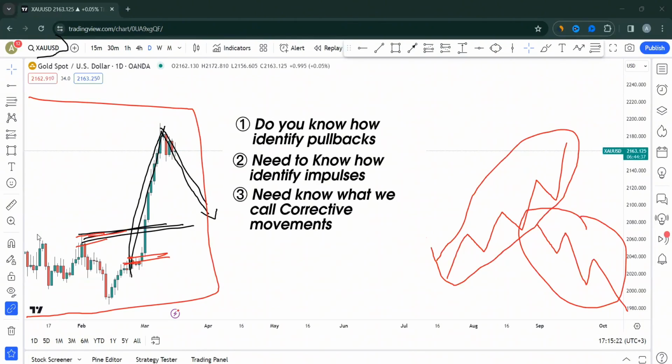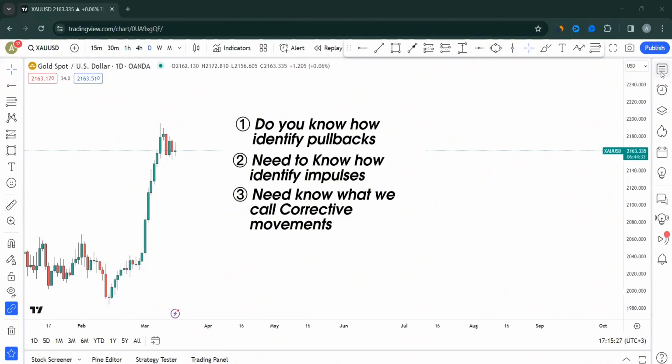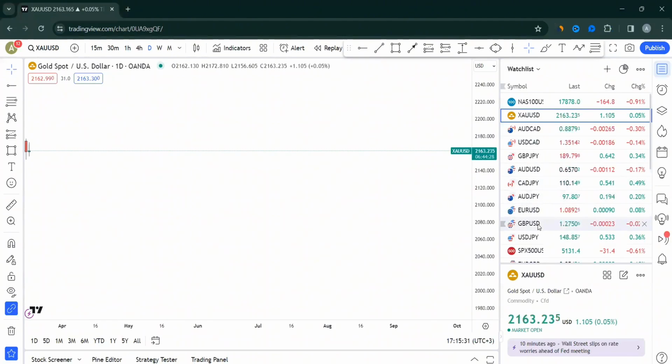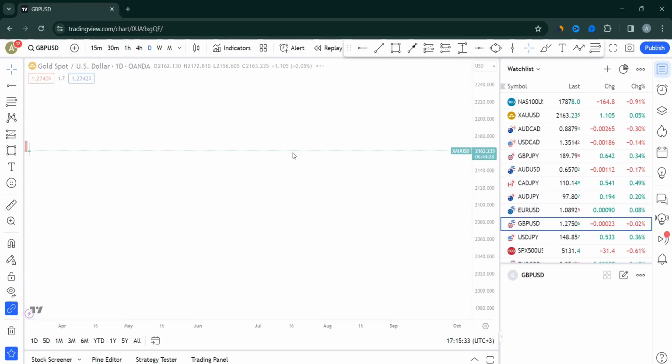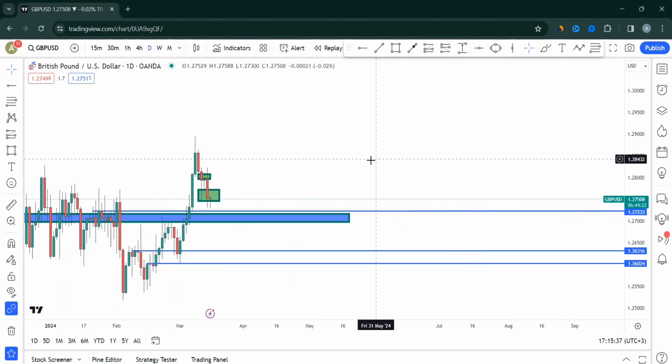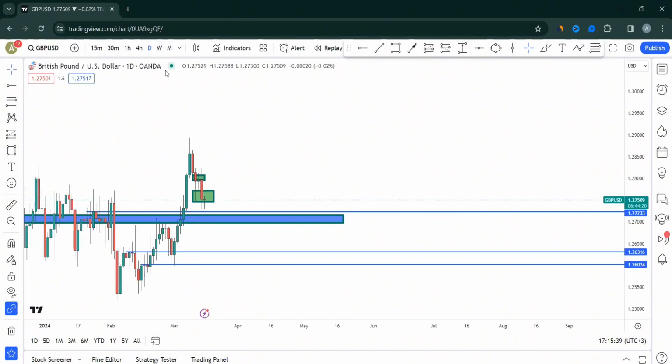So allow me to just clear everything here. I'll just use an example, just slightly, of GBPUSD, right? Let me use GBPUSD because I'm following it up. I hope you guys can see. It's taking a bit forever to load. So you can see here, this is my analysis time frame, which is daily. But remember, we have said that our corrective moves, we can use them in both bigger time frames and small time frames. But if you want to take a trade, for example, we had an impulse here on GBPUSD.